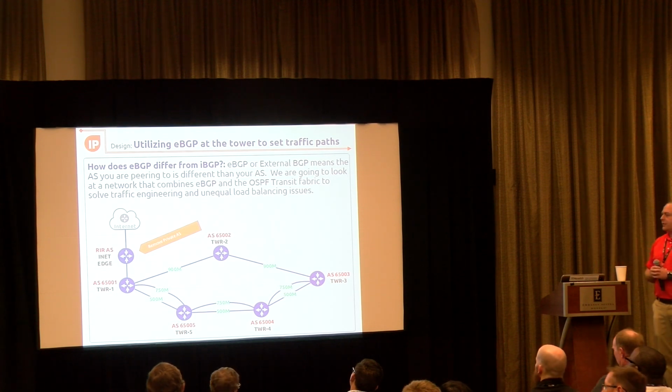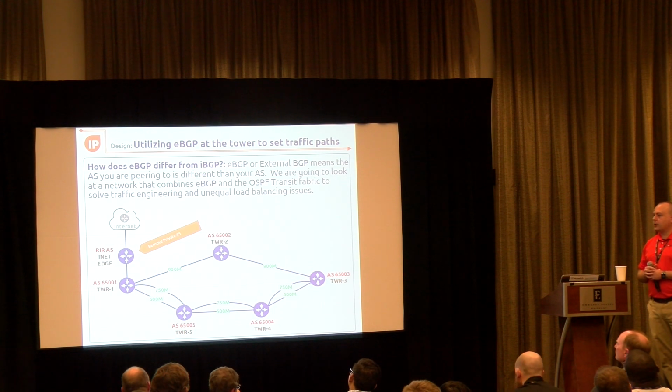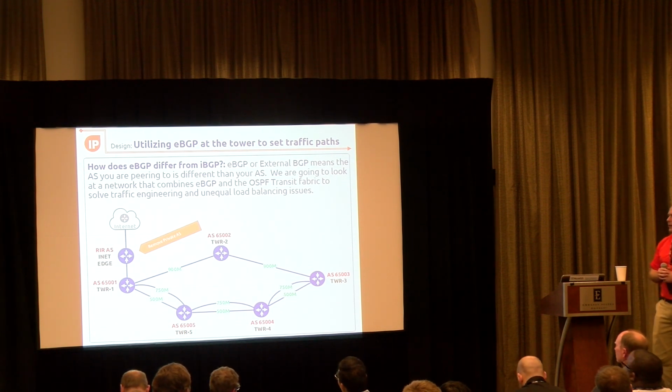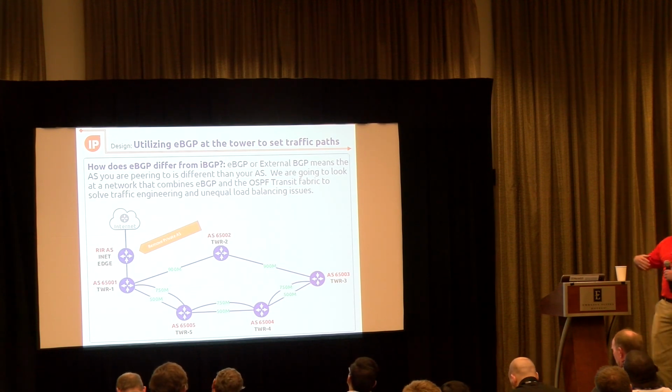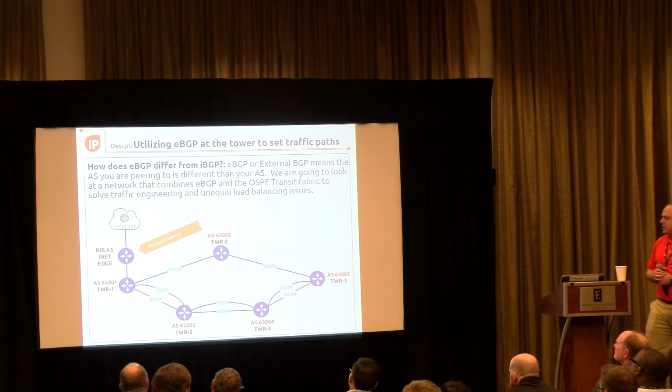If you want to go look at the use case for where we drew this design, Microsoft first proposed this in their data centers several years ago. They were having a problem scaling in iBGP because they were doing hundreds of thousands of servers. And so the only way they could find to scale the way they needed to and build the policies they needed, even just within the data center, was to use a different autonomous system in every rack. They literally were doing BGP down to the rack, with a different autonomous system. So they were kind of the first ones to do this use case, and now it's blown up into a bunch of different things. So we adapted that to this use case.